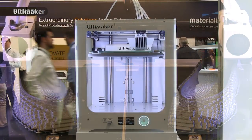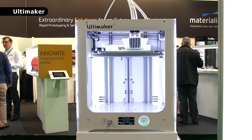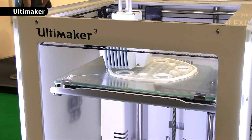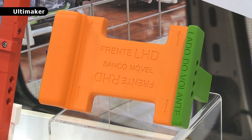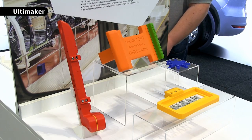Another well-respected manufacturer of professional-grade desktop hardware is Ultimaker, who are showcasing their Ultimaker 3. While traditionally Ultimaker and similar printers have been used by hobbyists, they are increasingly finding industrial application. For example, Volkswagen is now using Ultimakers to produce manufacturing tools, jigs and fixtures, such as those we can see on display. This has resulted in a 95% reduction in tool development time for Volkswagen, as well as substantial cost savings.